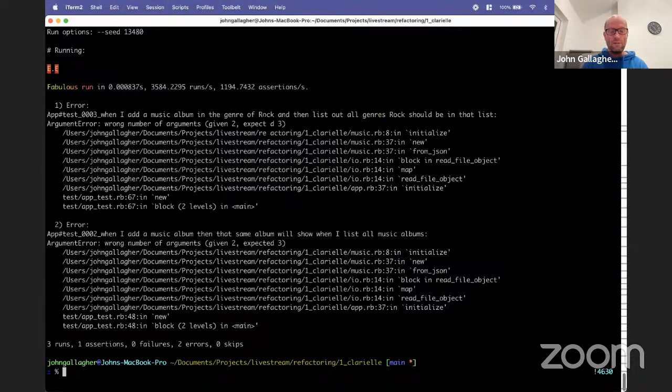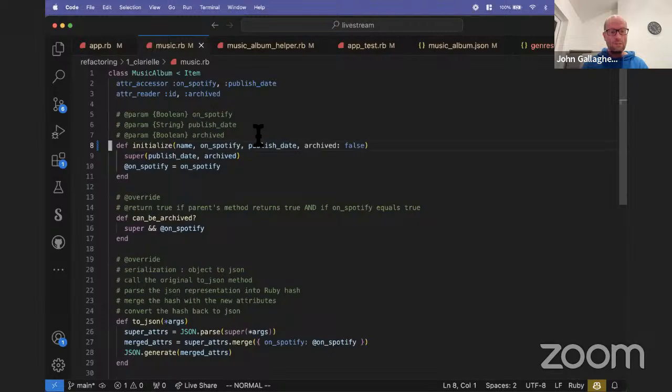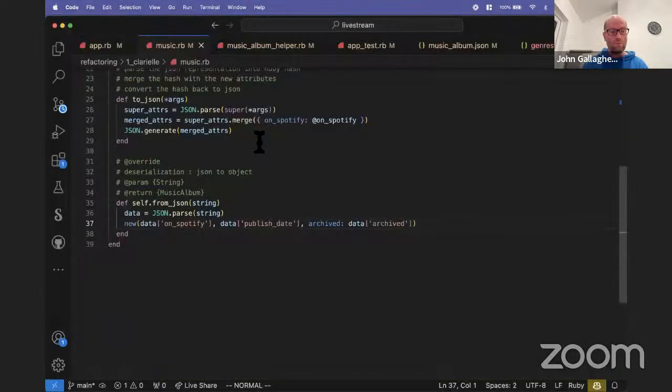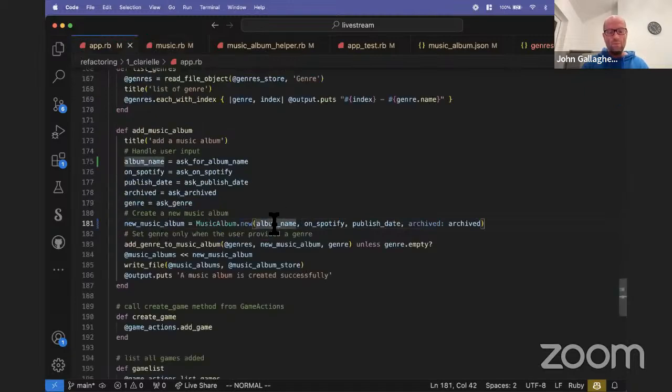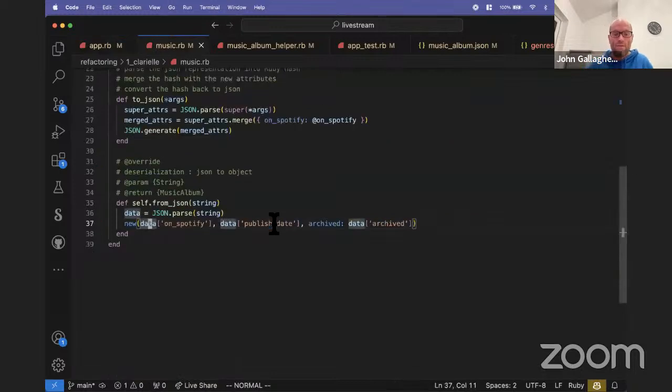Oh, it really doesn't like that. So it's been initialized somewhere with the wrong number of variables. Hi, Dennis. So it's been initialized here with the wrong number of variables. And as you can see, this is kind of interesting. We made one change here, and now a completely unrelated area of the app breaks.